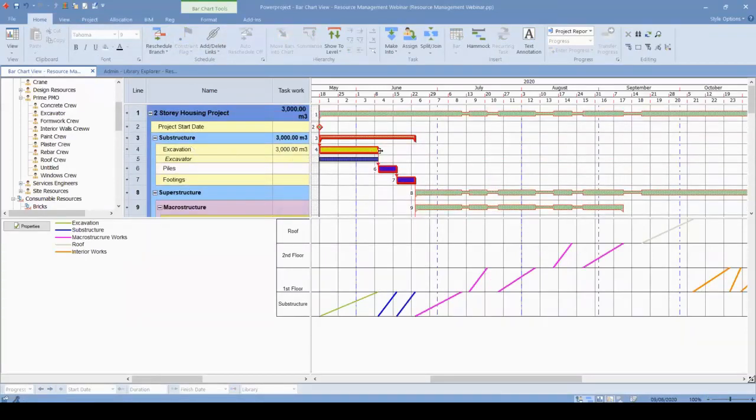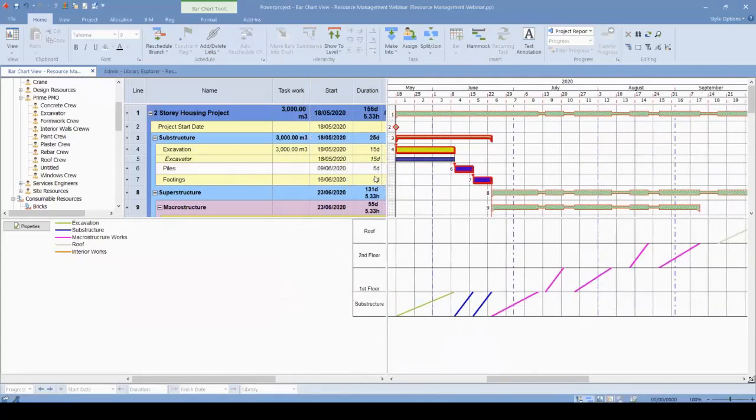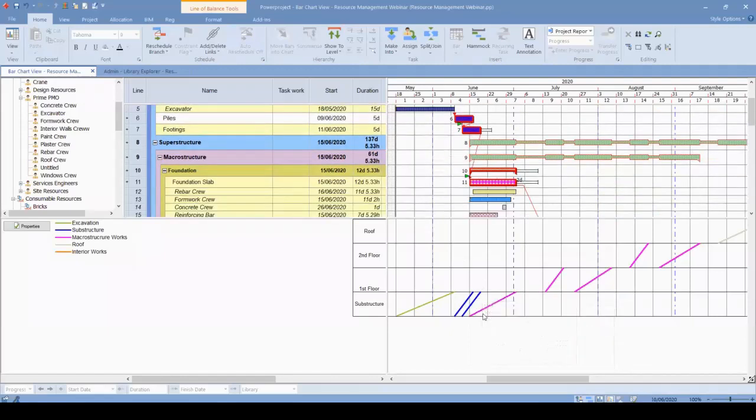Once the excavation works finish, we see that the piles and the footings activities are starting, with a finish to start relationship, and they are 5-day activities. You can see this change with a bit of a gap here between the start of these 2 activities, but we can use the same approach as the start with lag activity to make sure that they don't collide in the same location, and we can determine this flow.